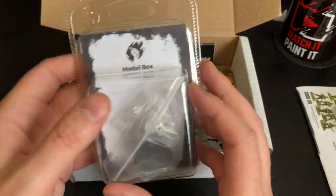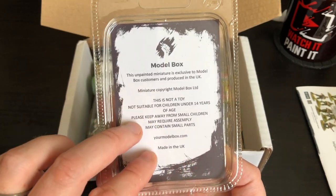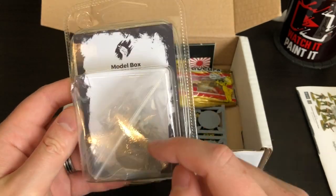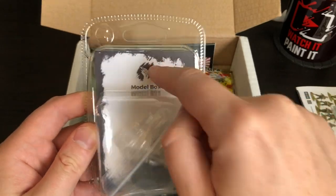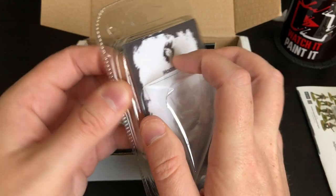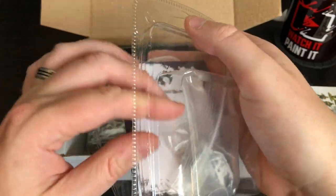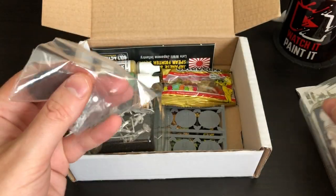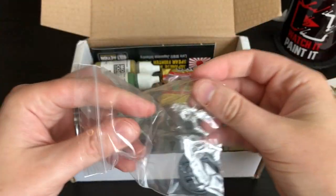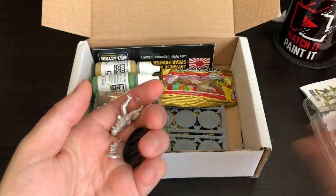This is — wow — the Model Box exclusive. Exclusive to Model Box customers. It's not a toy, guys — not a toy. It's metal this time, in packaging with a logo and everything. I think last time it was in a little baggy. As I mentioned, that fox wizard was one of my favorite miniatures. I need to make some cards so I can play it in zombie side games I actually play. I'm definitely going to have some cards made up and then away I'll go. This one gets a base — I'm not messing around with this one.